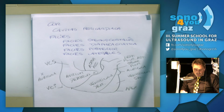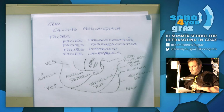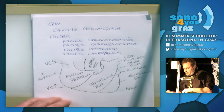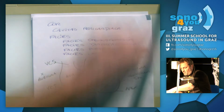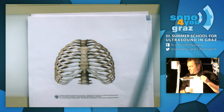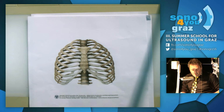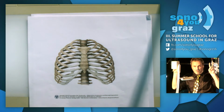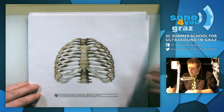So, where is this now? In the area of the thorax. Just take one image out of Prometheus. Fortunately, we are allowed to do this because we have this special CD in our department where we can make some copies out of it. No copyright on that, fortunately. So there's no problem with it.